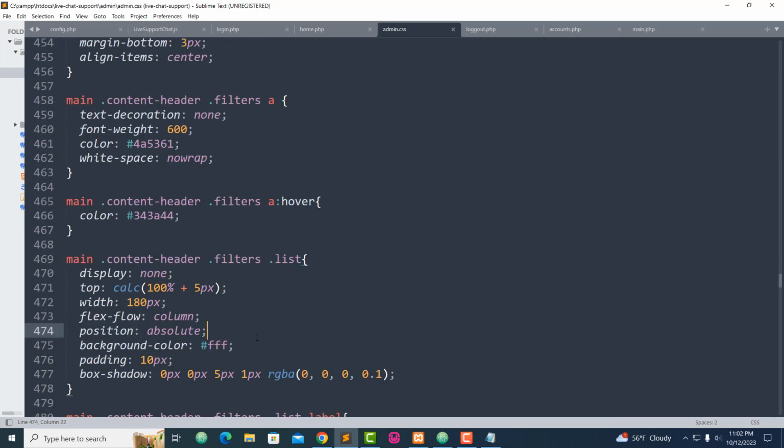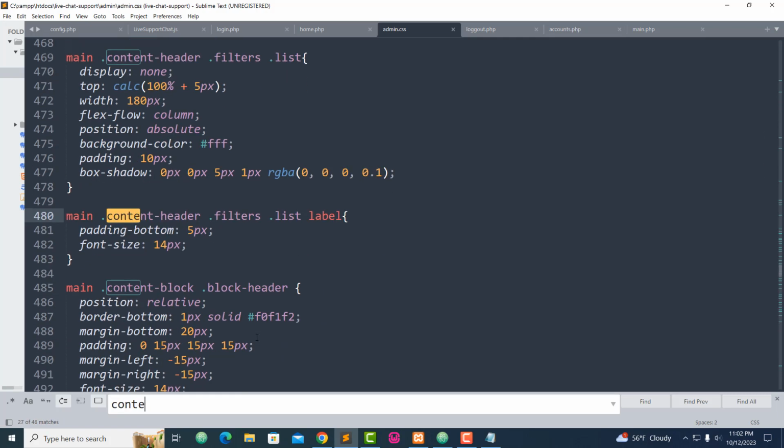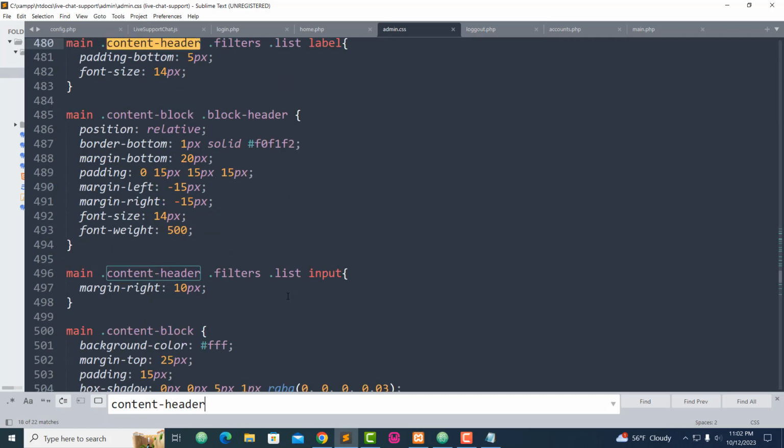If I press Control F, I'm looking for content header.